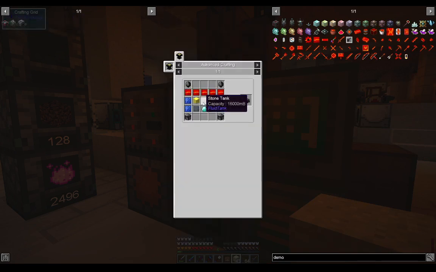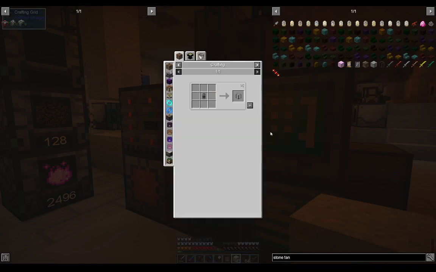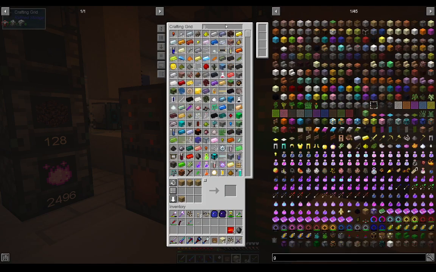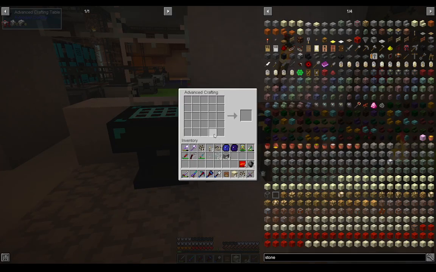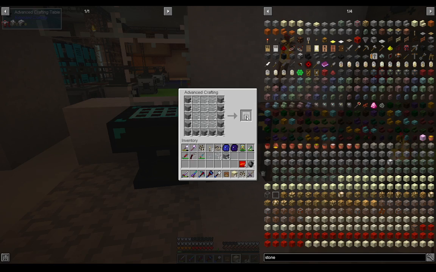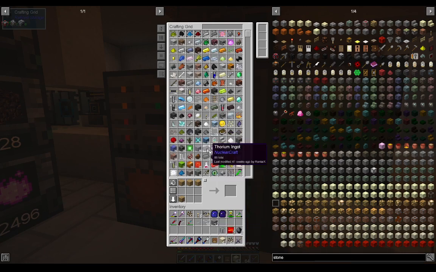What else do I need? Stone tank. Let's see if I got any of those in there. I don't think I did. They're easy to craft. I need some glass and stone. So let's grab some glass and stone. See here. Oh, there's stone. Grab a stack of each. Don't need that many, but in this game, if you're going to make one, you might as well make a few. You never know when you'll need it. So stone tank. We'll make 4 for now. Keep one, leave the rest.